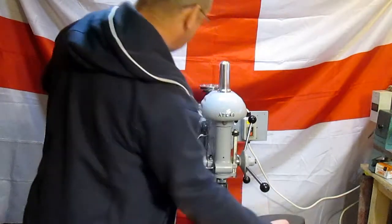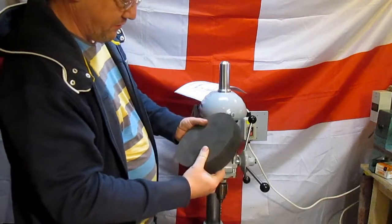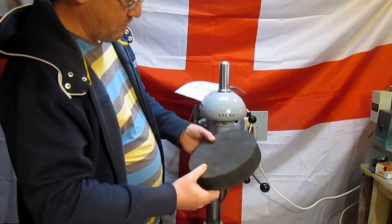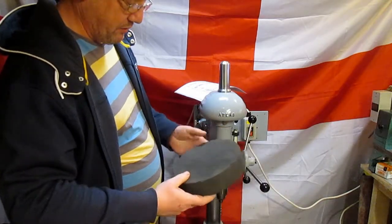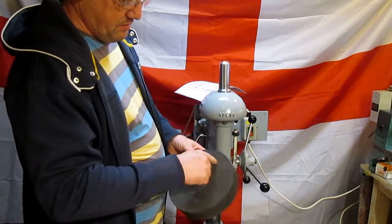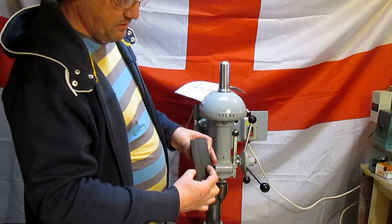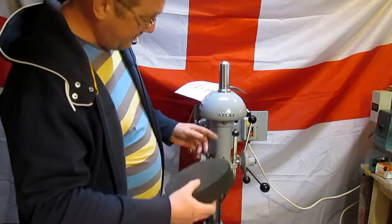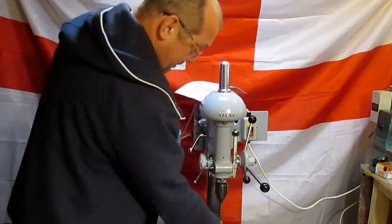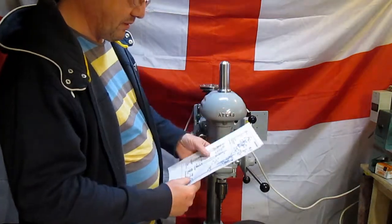So I've got some reasonably hard foam. It compresses, so I don't know what the material is, what the bumper was made of, so I'm going to have a go at cutting out something. It's only a tube, and I don't know how deep it needs to be. Hopefully that's deep enough that it will fit in the top there. I haven't taken any measurements yet, but I will do, so we'll find out what that is. So that's another item I've got to have a look at.